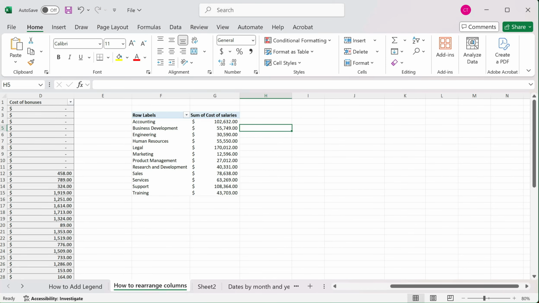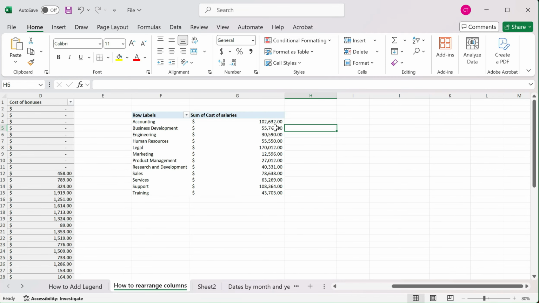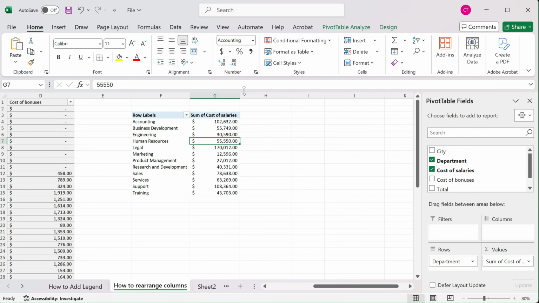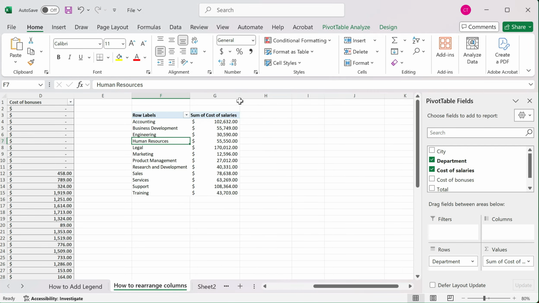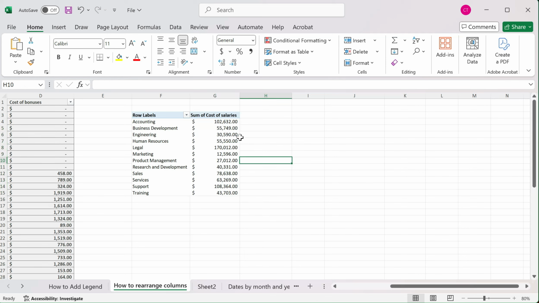So if you're anything like me and want the width of your pivot table columns to stay the way you set them after you refresh it, this is the solution for you. So notice, even if I set this width to be the width that I want, when I refresh the pivot table, it comes back to the initial value. It's auto set. So let me show you how to disable this.